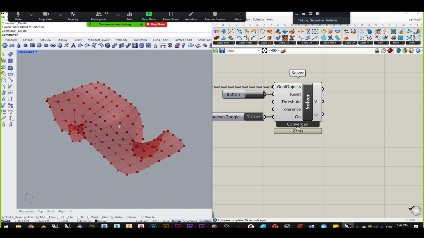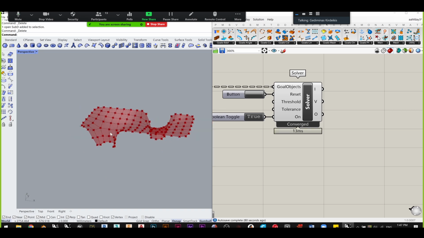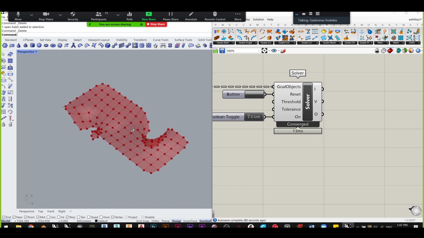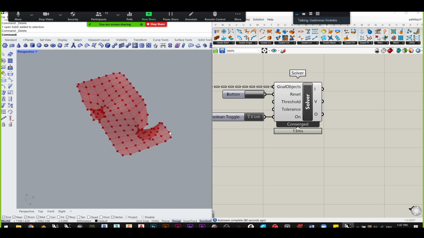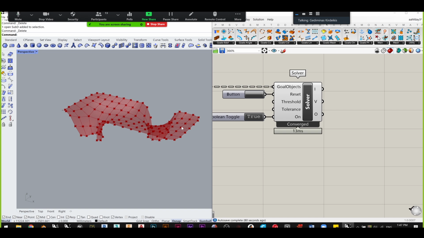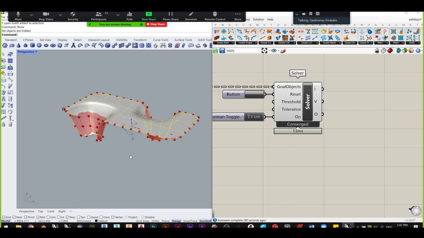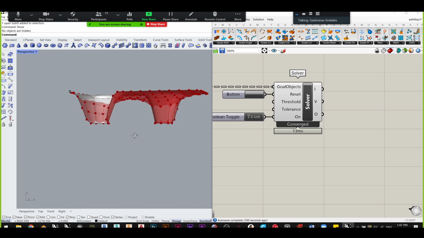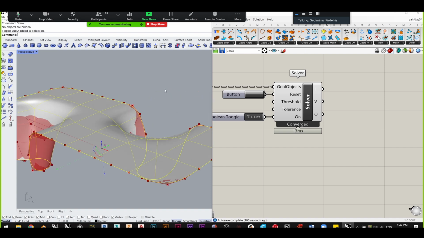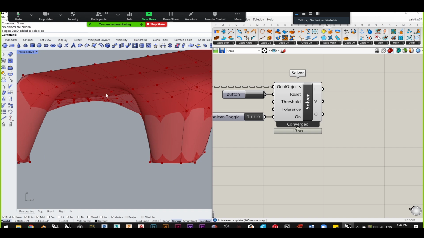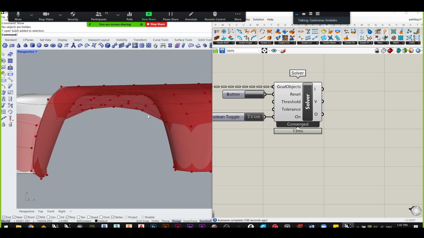So now we have a working simulation that will always lock the perimeter of a mesh in place, and it will find a resting position. For a minimal surface, it will make a minimal surface out of that perimeter. To make my point, you can see that the SubD geometry and my minimal surface are very different.